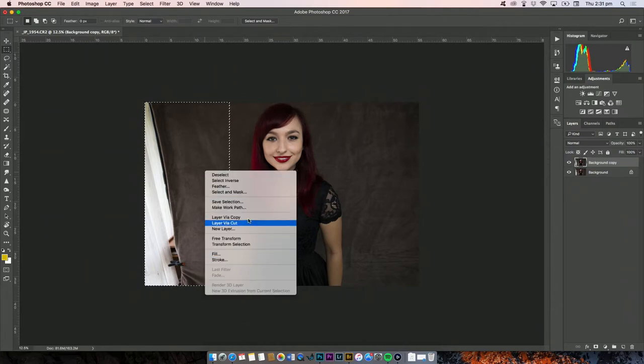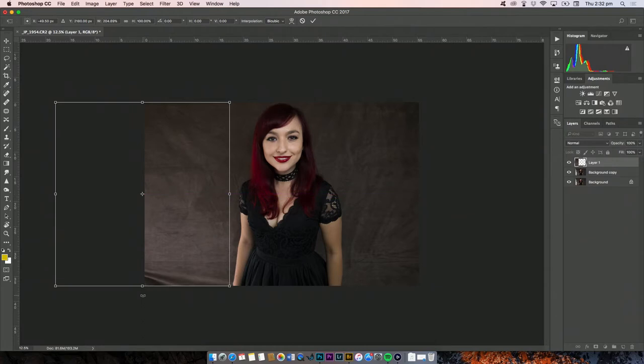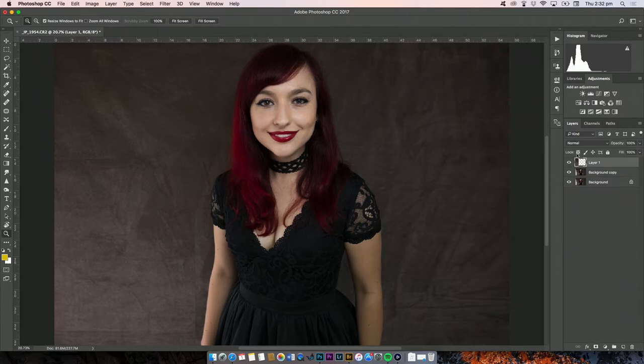Here's a cool trick for flattening backdrops. I'm going to layer by copy, and I'm using the rectangular marquee tool. Then click on the move tool and stretch this out. You can see there's a line that's not connecting properly, so go down here, select the layer you just created — the stretched-out background layer — click add layer mask, which gives you a layer mask. Then go to your brush tool and select a black brush.